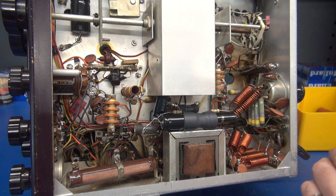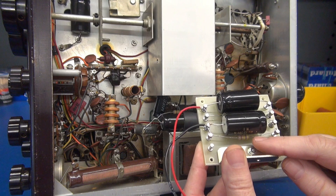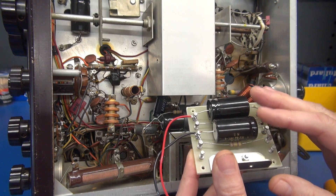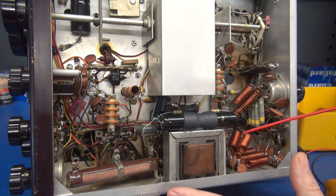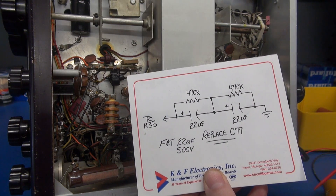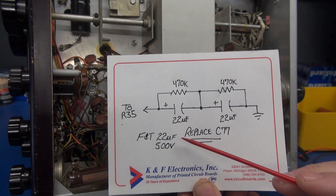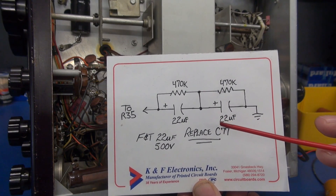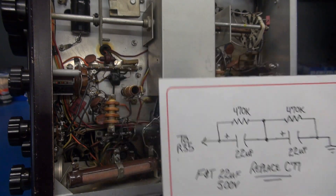In the Viking 2s, to replace the high voltage cap assembly, I've made a nice little module on a turret board. It's got two 47 microfarad caps and two 470k 1-watt resistors that balance the voltage across these caps, giving you a little over 20 microfarads at 1000 volts DC. I've done the same thing here, but because of the room constraints, I had to put these two caps in series and the resistors in series on top of them. To build this high voltage capacitor replacement for the Ranger, you'll need a pair of F&T 22 microfarad caps at 500 volts, wired in series, giving you around 11 microfarads at 1000 volts DC, plus your 470k balancing resistors, hooking up in the same configuration as that old cap did.